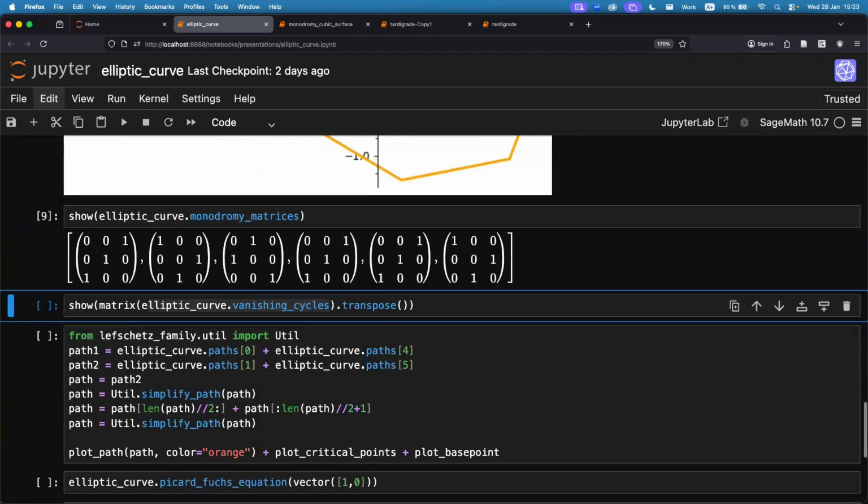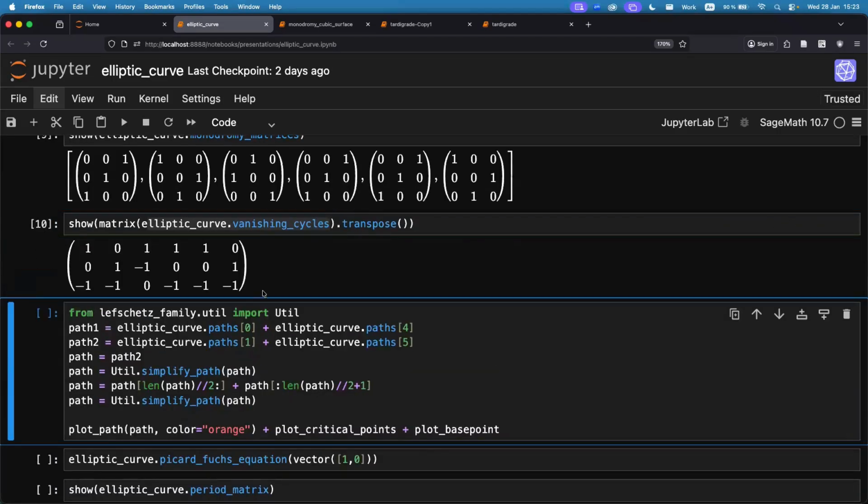It computed all these monodromy actions. So I said there were permutations. You can see that these are all transposition matrices as promised. From the transposition matrices, you recover the boundaries of the thimbles, which are just the difference between the 2 points that get permuted. So for example, for the first one, the first and the third point get permuted. So their boundary is the difference between the first and the third point.